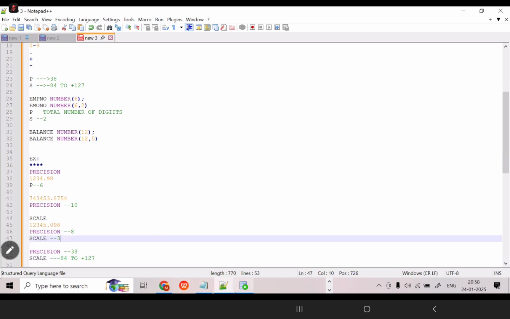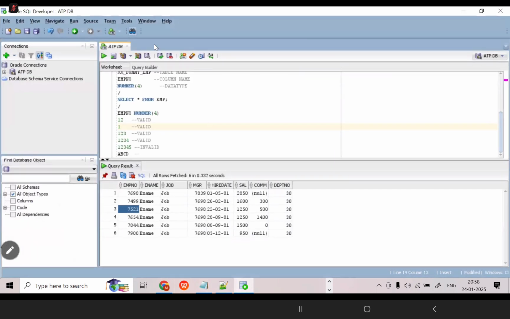Just you need to check it in our systems. I'm going to show it here. Just observe here. Someone wants to use this database.